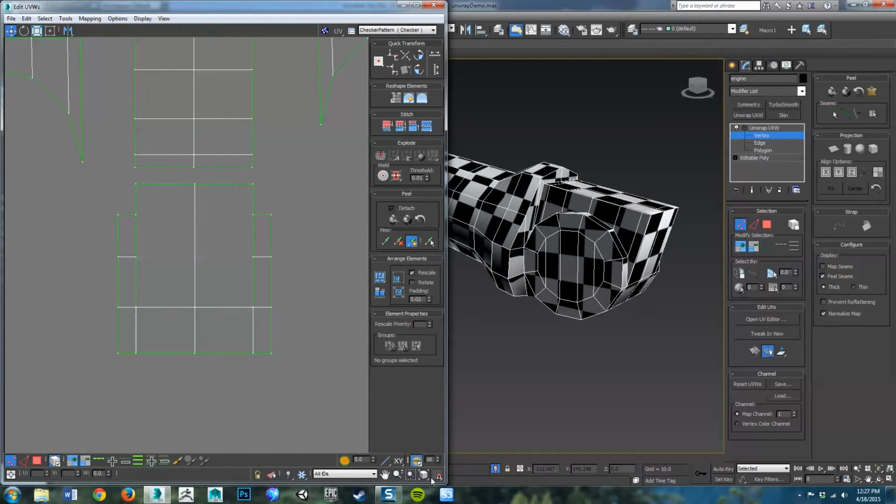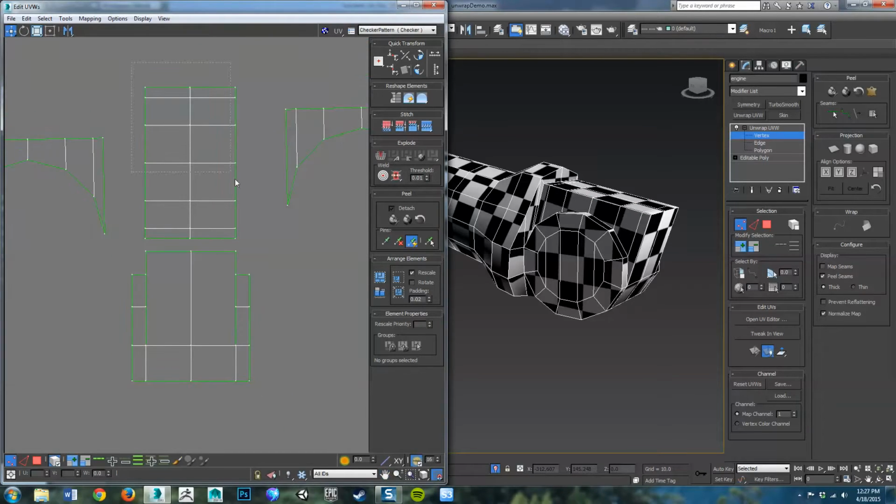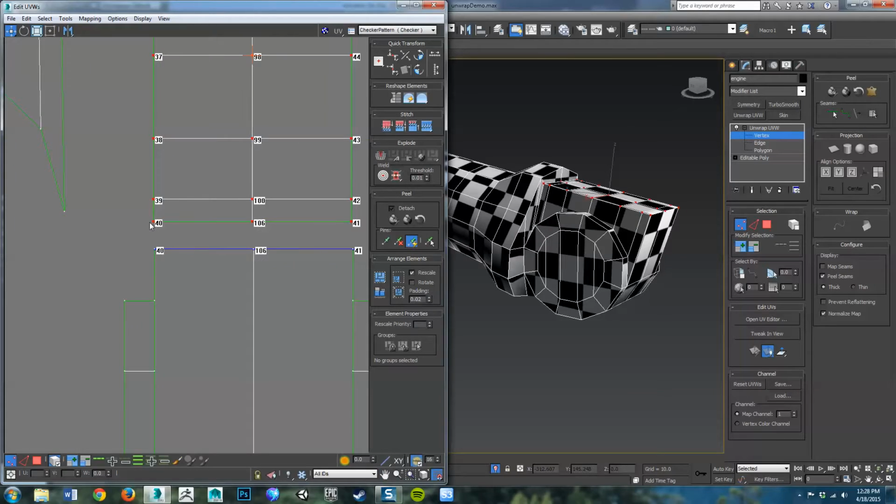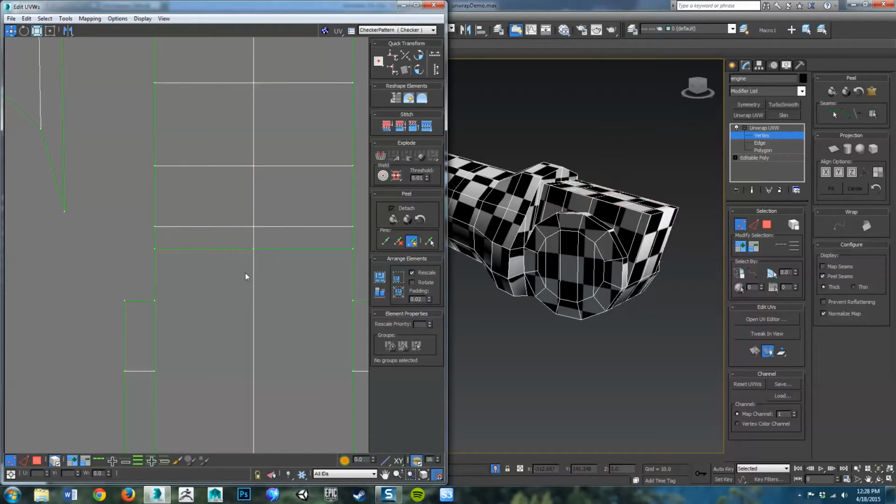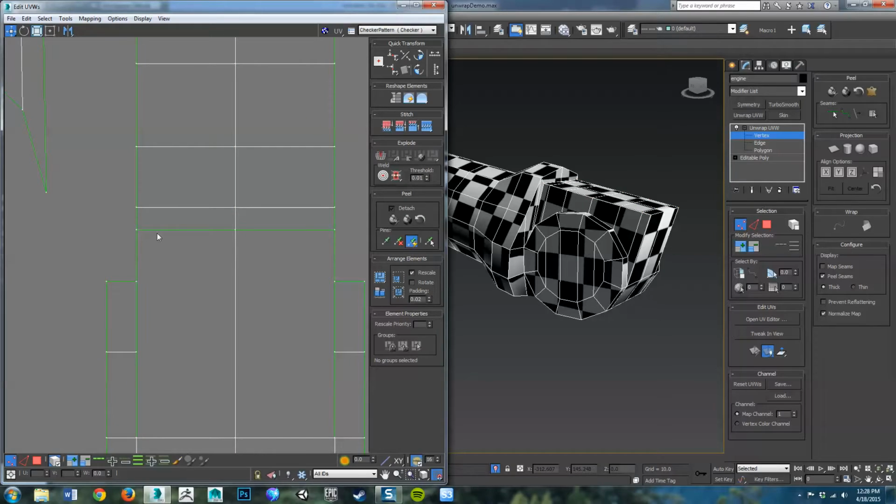What I have to do is come down here and turn on Grid Snap. And by doing that, it should also snap my vertices by default. So if I click and drag on one vertex, it'll snap those two vertices together just like a couple of Lego bricks. And then I can select, well, before I do that, I have to turn off Select by Element. I just want to grab these vertices right here.